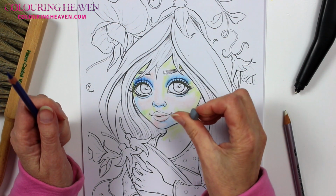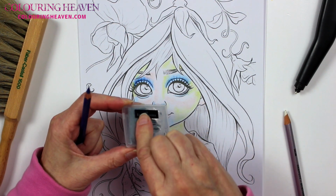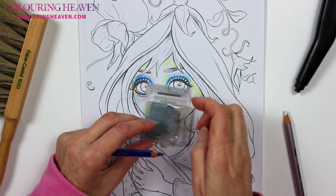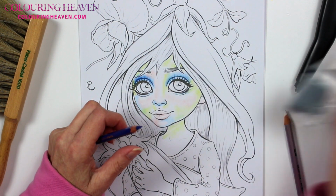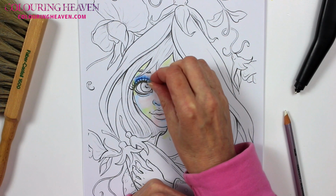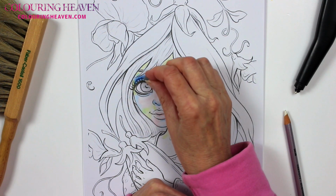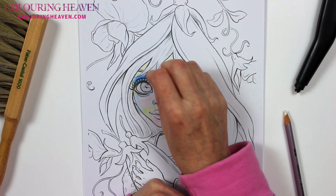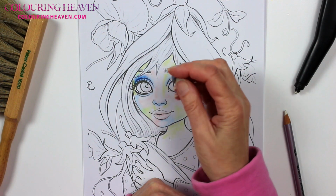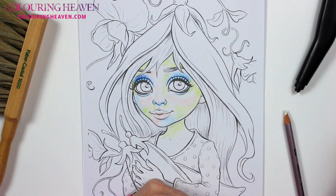It looks a bit like blue tack, and how it works is you get a bigger block of it here, and you just tear off a chunk, and what that does is it just lifts the pigment off the page. So unlike an ordinary rubber that tends to smear, this just lifts. So if you think you've put on a little bit too much colour, you can just dab away with this and it will remove it for you.